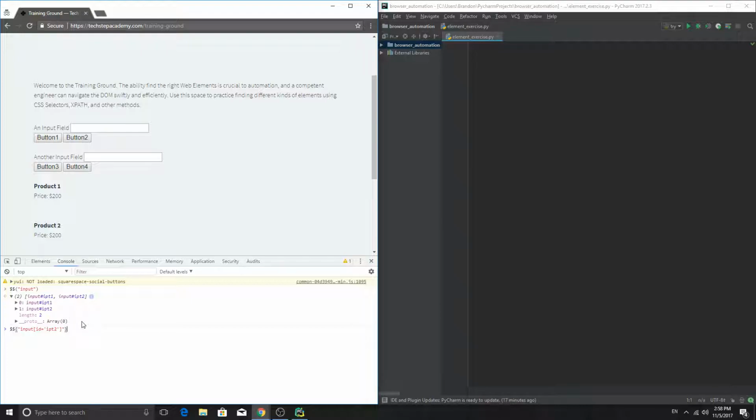Now remember, when I did it in Python, I would have to run the Python program, it would open the browser, it would try it, and if it didn't work, it would blow up and waste a lot of our time. You can see here this is much quicker. Here we go. It found one, and only one. If I break it open, there's only one index, 0, and when I hover, it finds the one that we want, which is that second input. Perfect.